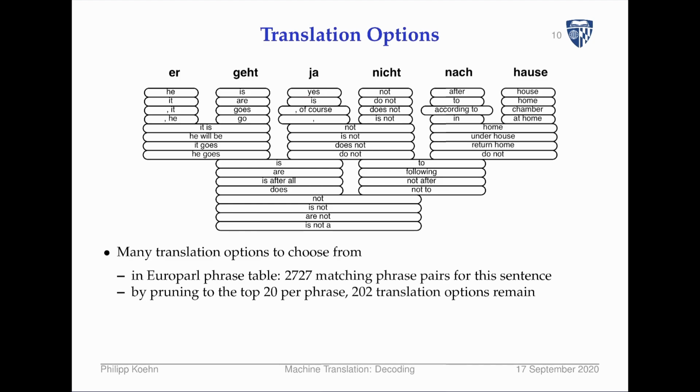It has a lot of different translation options, and this is a real phrase translation table, again trained on European Parliament proceedings text. It's really just a small subset of what's possible here. For each phrase like "he", we pick the top translations. Also for multi-word phrases, so here are the top translations, and here are the longest phrases that we have translations for. "Geht ja nicht."